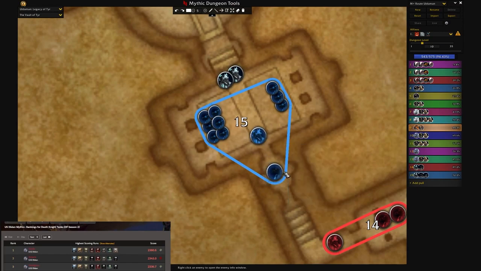So, this room, you do not want to pull all this together. You can pull these two if you want to, or you can do it like a 1x1 pull. So you can pull this with this, and then you can pull this guy with these two and cleave it all down.